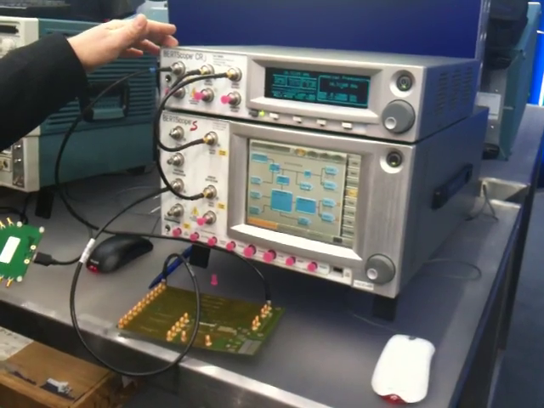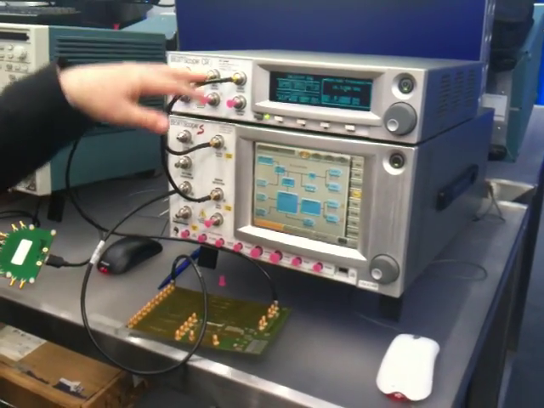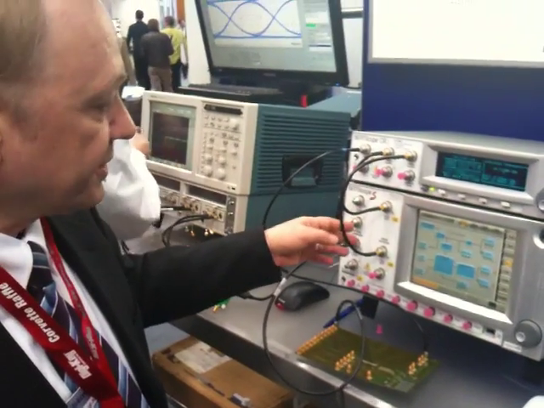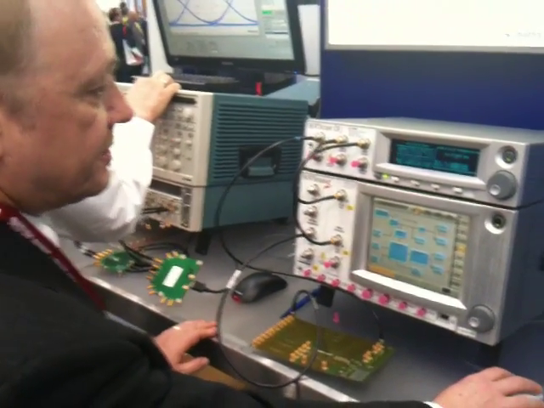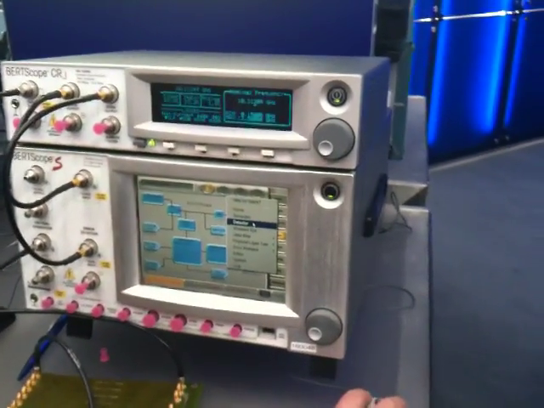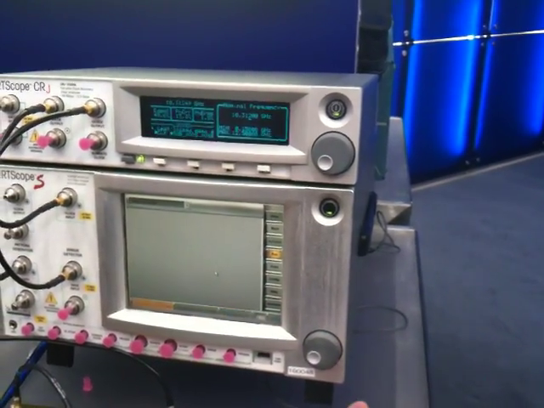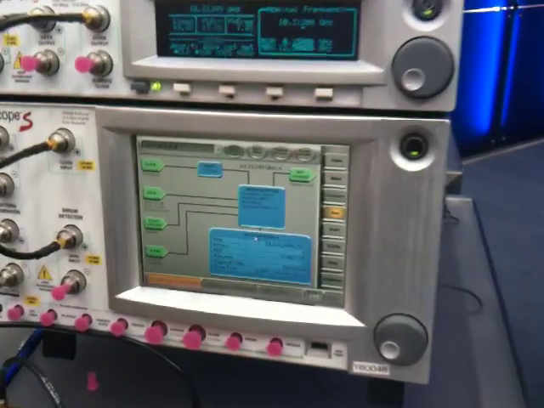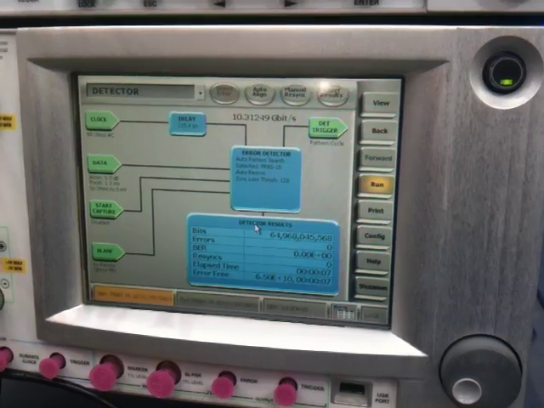On the top, we have the clock recovery, so we do the same like a receiver will do. We will see the signal recovered and get the clock and data separated, so it synchronizes the detector. And if I go to the detector setup, you can see this is the detector, and the detector will show you the errors. It counts the errors like a bit error rate tester. But what you can do is much more than this.